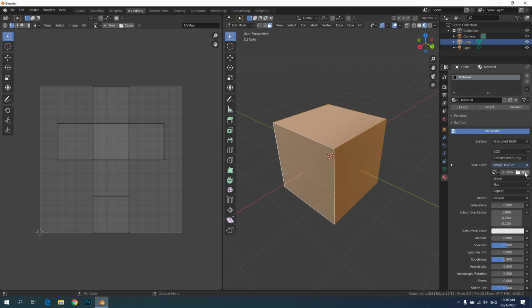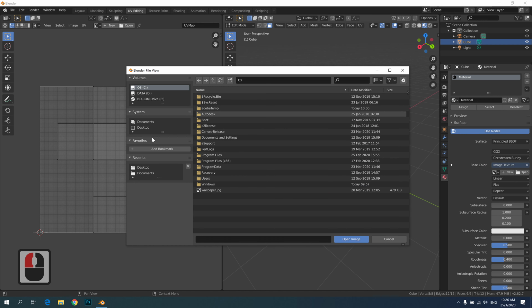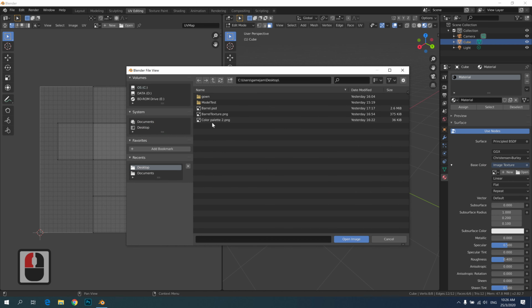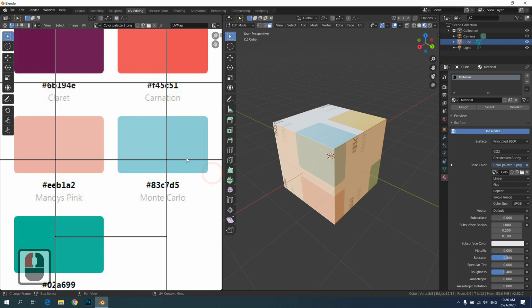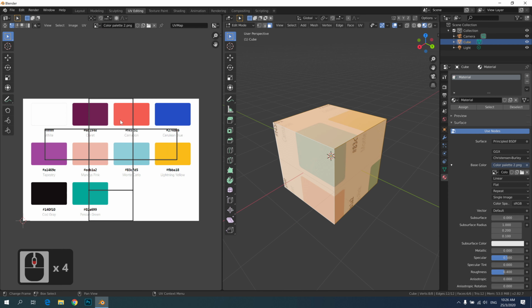Now we can open the image that we desire. I'm going to go to my desktop and use color palette 2 as an example. When I open it, you can see that I already have my color palette laid out on my UV tab, but it's not very well placed.